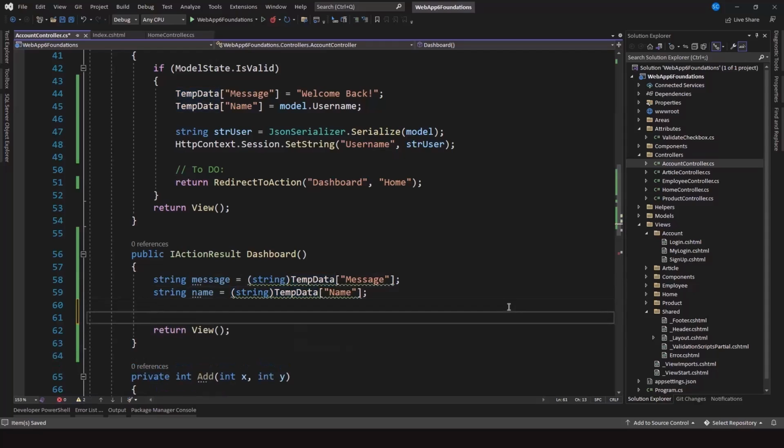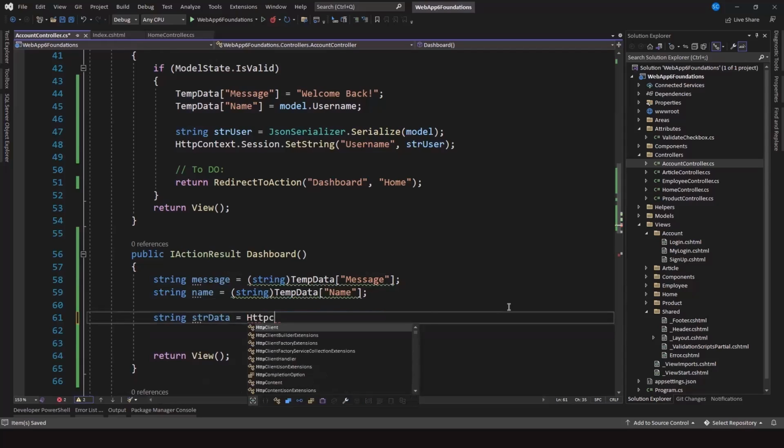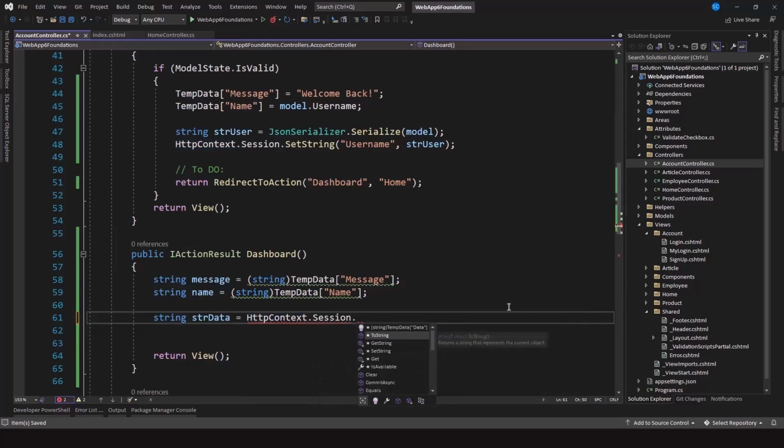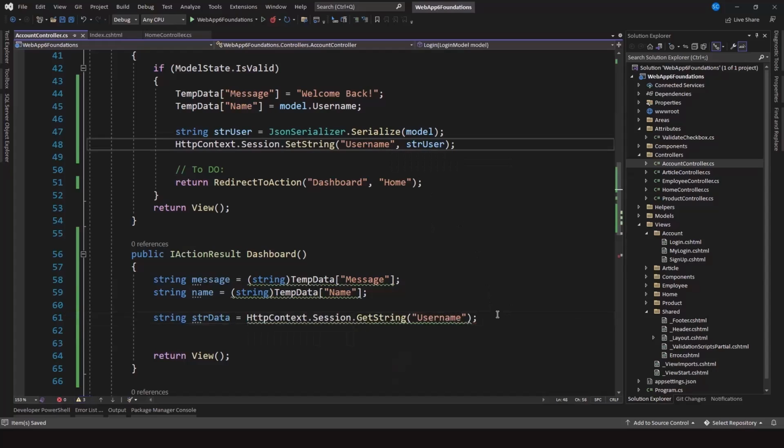And for the session, I can get it the same way: string strData equals, not TempData actually, it's HttpContext.Session.GetString, where we have the user name. Let's say we use only user.